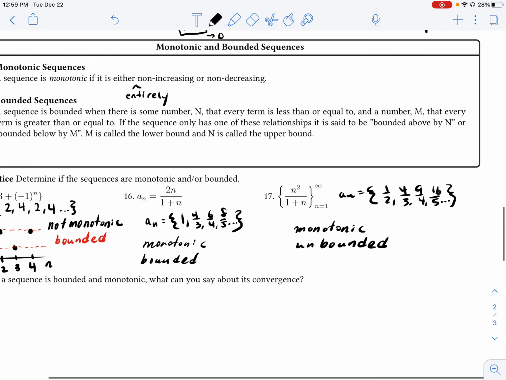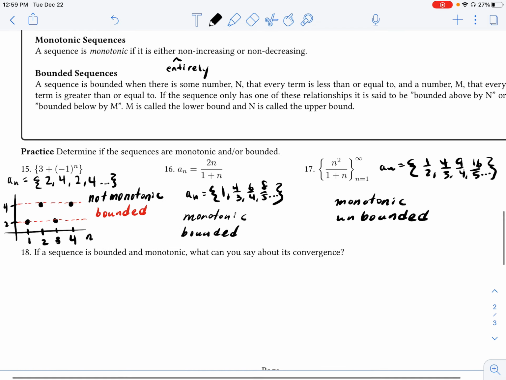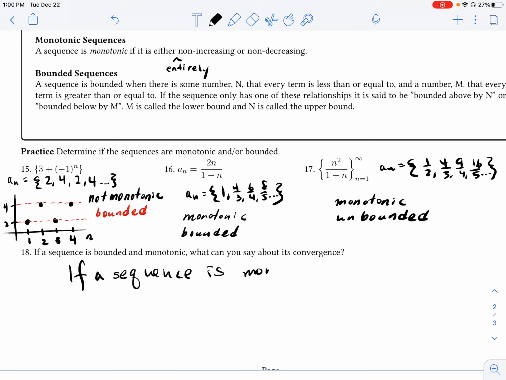So looking at these three sequences here, what conclusions or observations can we draw in regards to what we know about a sequence and whether or not it is bounded and monotonic, and what that means for its convergence? So pause the video right now and think about that for a moment. Well, if you've had a moment to think about that, we can say the following. This is an important statement that I'm about to write. If a sequence is monotonic, we can say then it is convergent, but it is only convergent if and only if it is bounded.